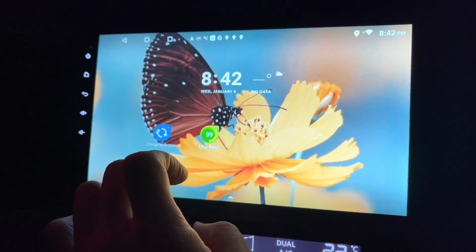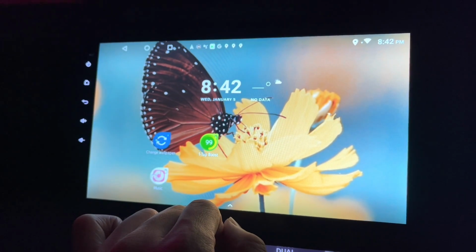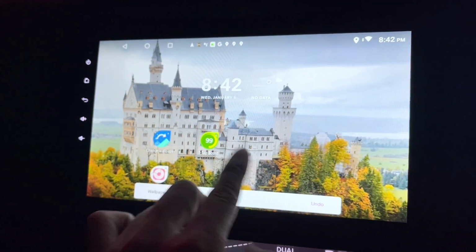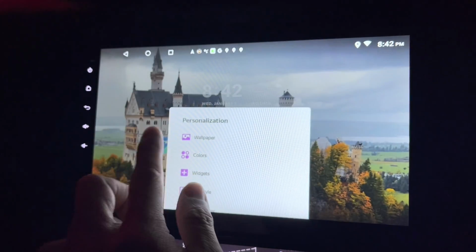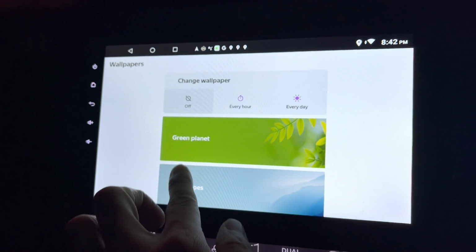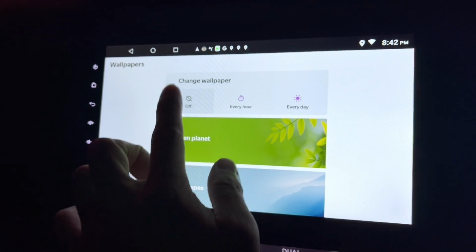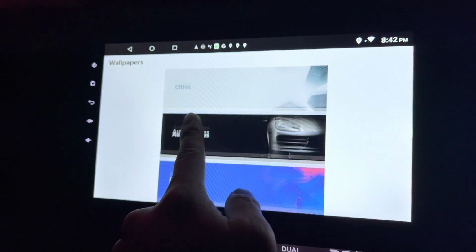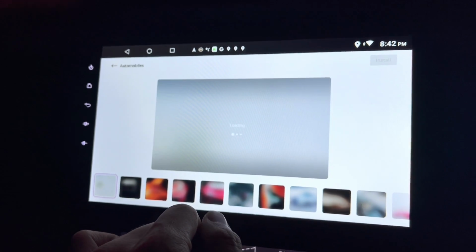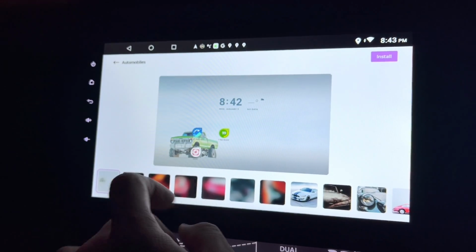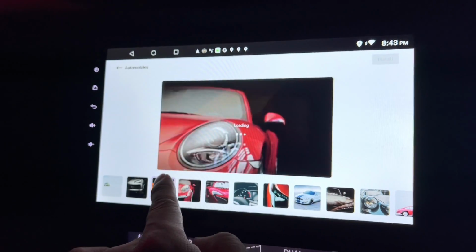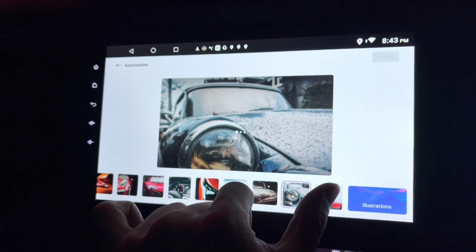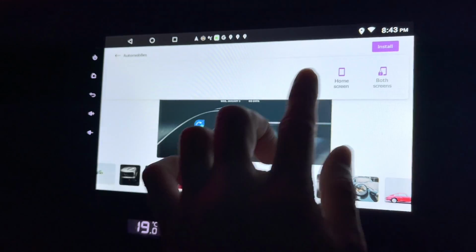I want to change the wallpaper. I don't like this. It takes a while to download. Still not so nice. Yeah, can I just change it from here? Wallpaper. Okay, I don't want to change wallpaper. Landscape, space, patterns, aqua, automobiles. This is something which is related back to car, which is nice. And there are so many that I can choose from. It's nice, nice. Okay, just the home screen.